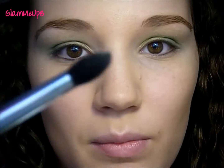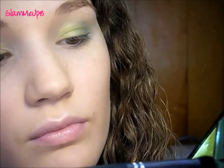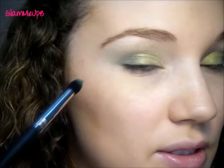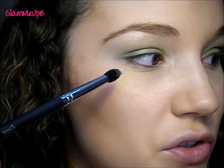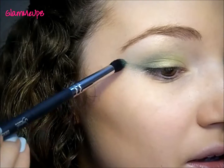Now I'm going to take this pointed blending brush, and this is a small taper blending, and this is the E45, and I'm going to be taking that teal color again. And I'm just going to draw the big wing that goes out with this shadow. The model's picture shows a really long one that goes like all the way out to here, but I'm just going to take it about to my eyebrow because I think that's all that's necessary.